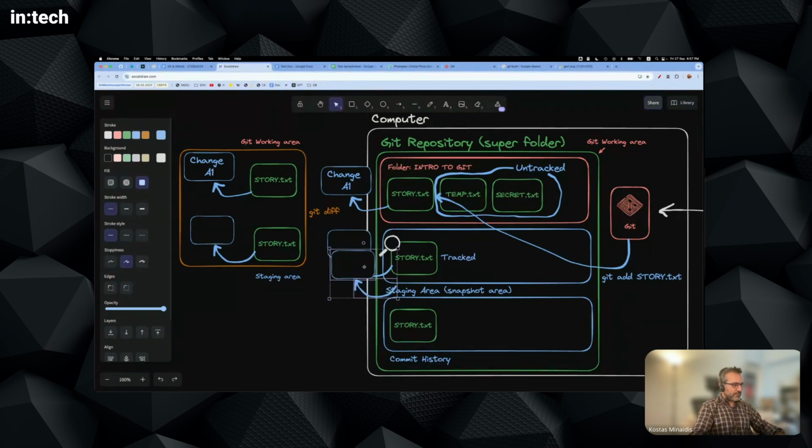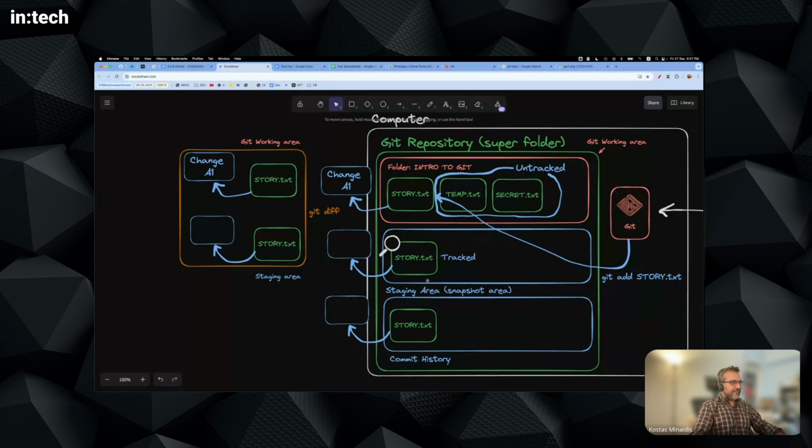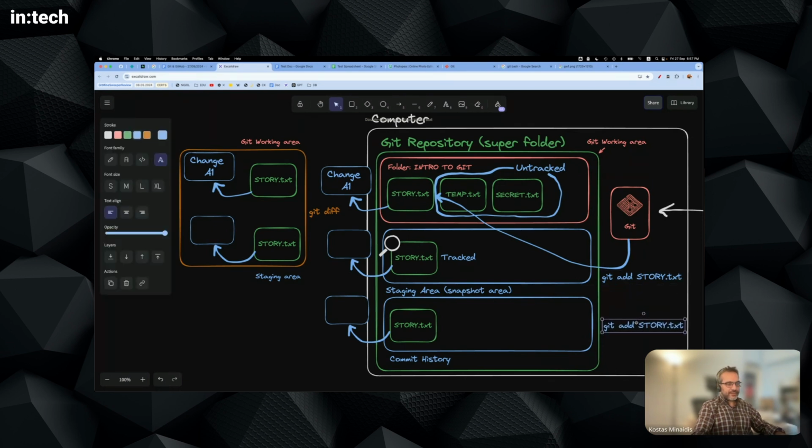Now, if I take this and add it to the commit history, we will have this snapshot stored, converted into kind of a still frame, if you will, something permanent in our history. So when we want to go from the snapshot to the commit history, we run the second or third most important command, which is git commit.